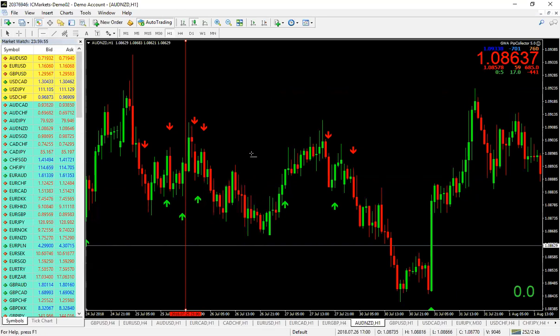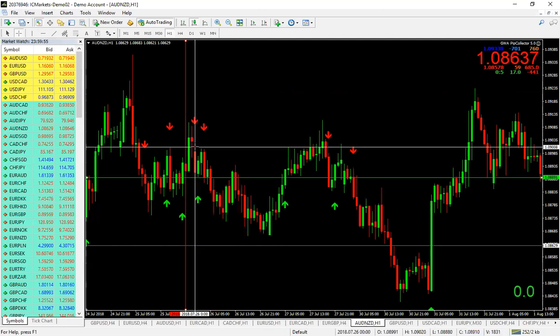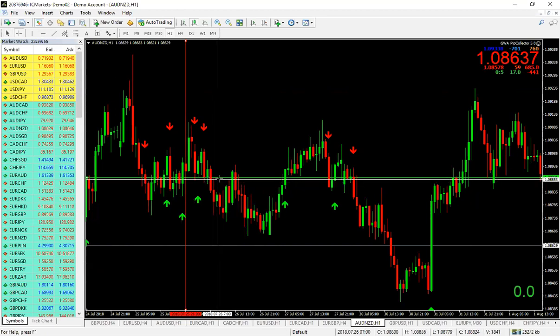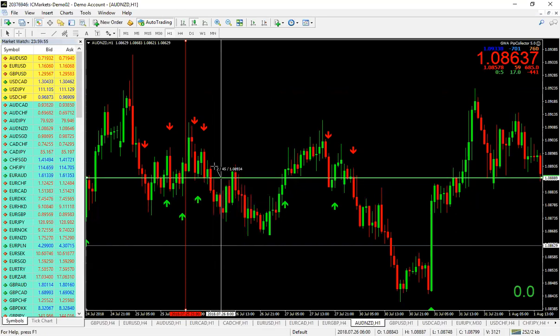Let me just also add a horizontal line. So as it relates to this, this is where the trade will be entered for a sell. And as you can see here, it did go up at some point, but it went down. And even as I advise with the PipCollector, at least if you're using it for the first time, I would say go for a 10 pip scalp, either if it's a buy or a sell. If you were to go on your settings, I would say to go for a 10 pip scalp.